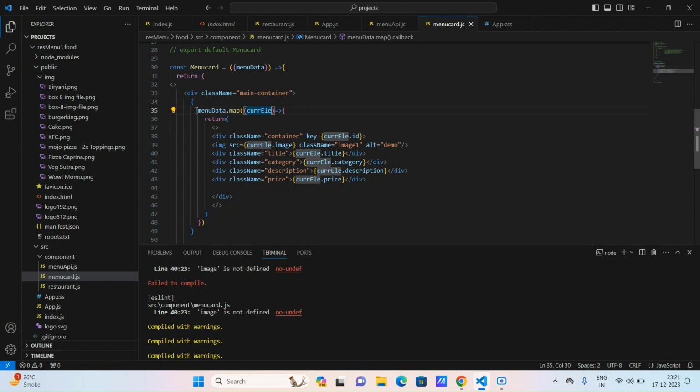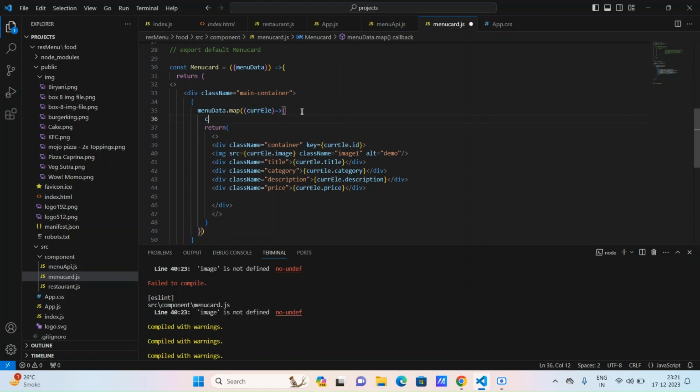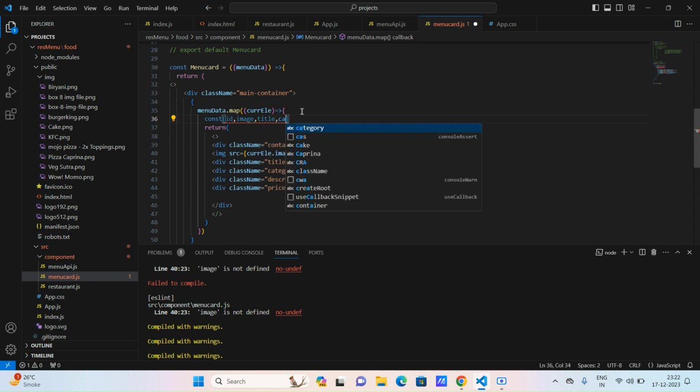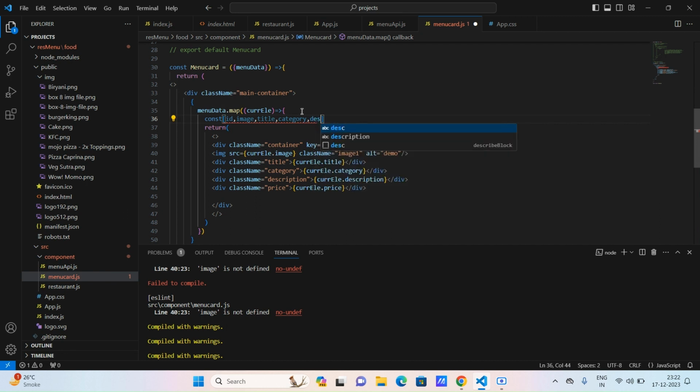Current element dot id, current element dot image. We can do one more thing. Const id, image, title, category, description, then price.